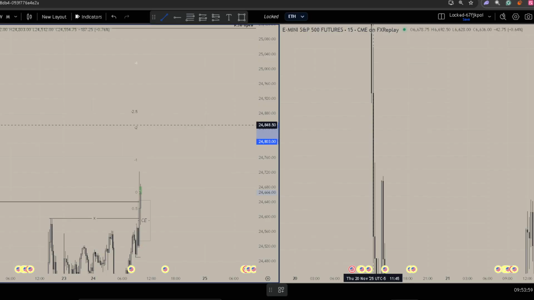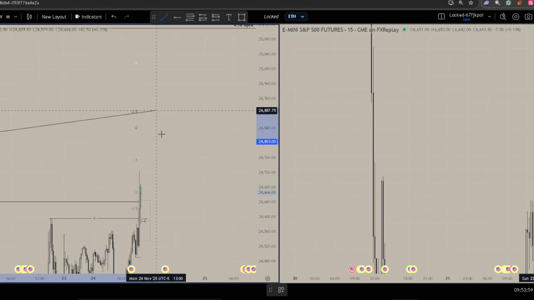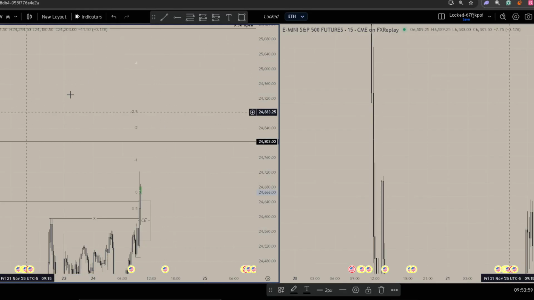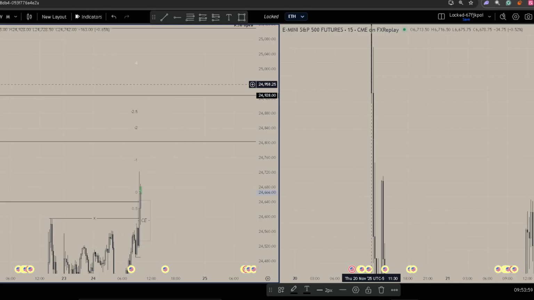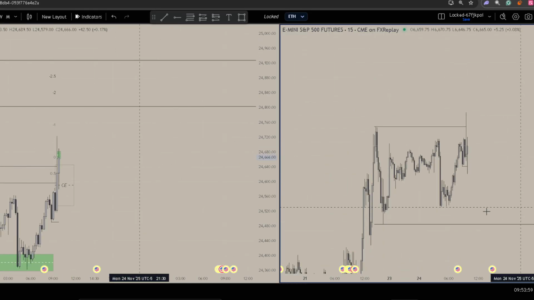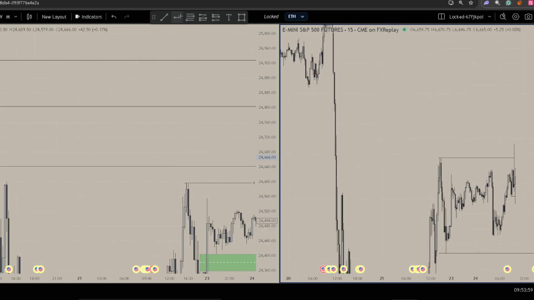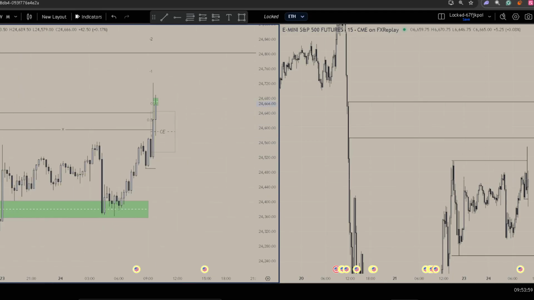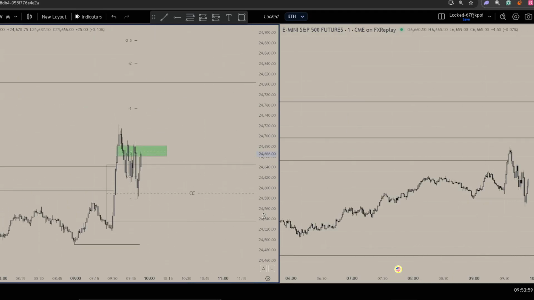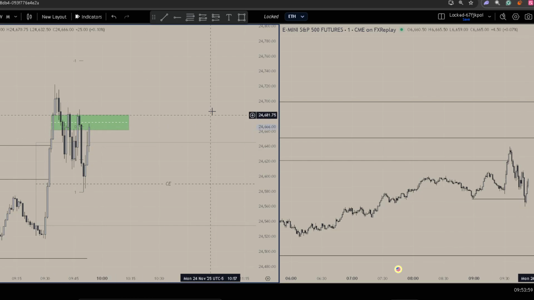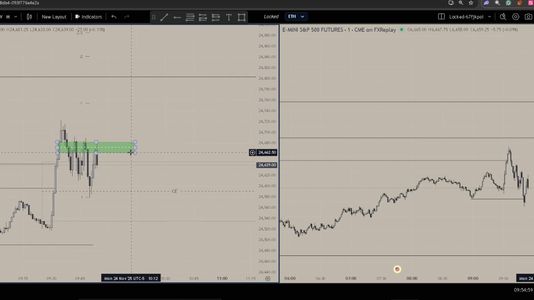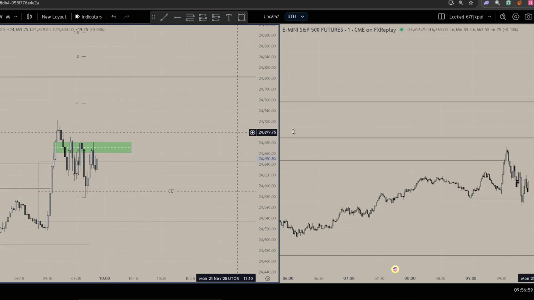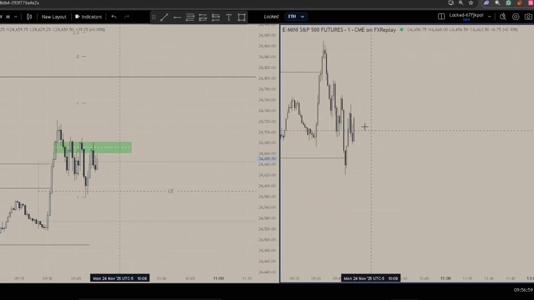I'm gonna mark out this 15-minute. Marking out this 15, this one, and this one. These are our potential next targets that we can go to. Okay, mark that out. I do like that reaction off the CE, and I am watching this IFVG right here. So no closure just yet. We didn't confirm anything yet.